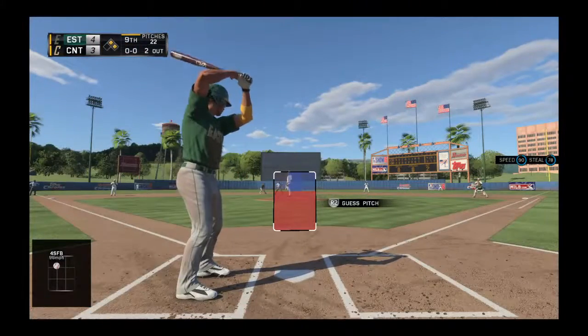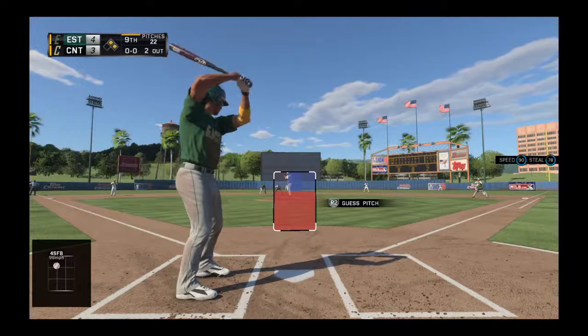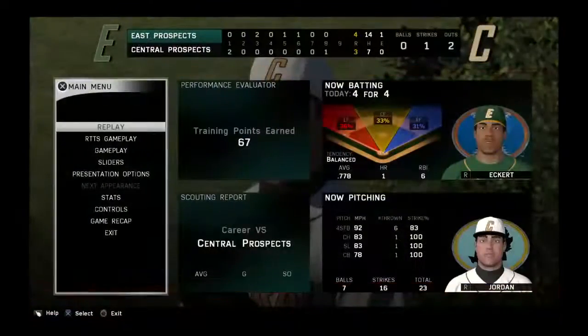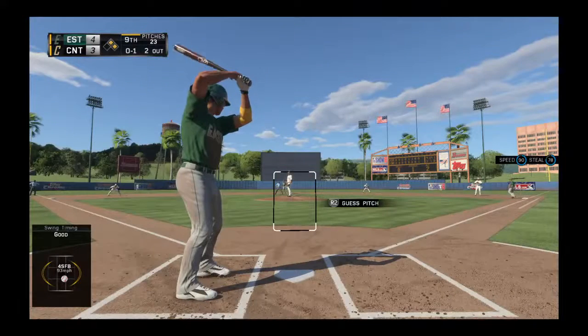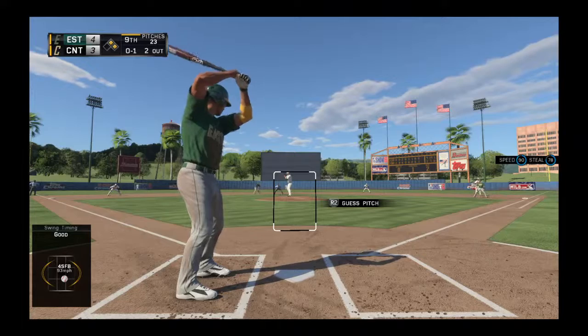Striding in and working on a terrific performance in this one, Steven Eckert, and we'll see if he can put together a rare 5-hit performance here. Swung on and missed that time. It's 0-1. Yeah, even with 2 on and 2 away, this is not a guy that's going to back down out there. He comes right after him with a fastball, and he gets ahead.